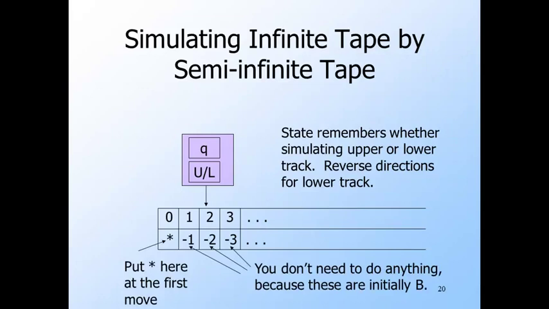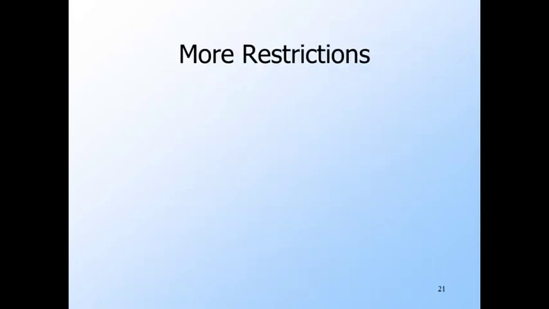However, there is no need to modify the input symbols, since the negative positions of the original Turing machine initially hold blank, and we can treat each of the input symbols and the blank of the new Turing machine as if they had a second component that is blank. There are several other restrictions that are discussed in the text, but we're not going to cover them here.